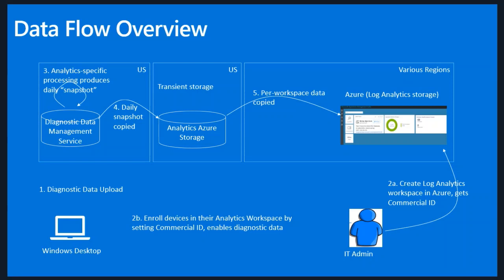So the only thing to add is that Upgrade Readiness is the only solution that takes user input. So what that means is, the data that we present to you, you can have an element of control over that data in the sense that you can add some parameters in. For example, the list of applications that we present to you, you can set an importance level on those applications to say these ones are important, these ones are currently in review, and these ones are not under consideration as part of this upgrade for whatever reason.